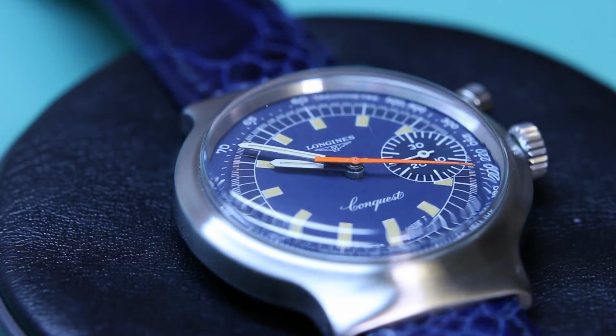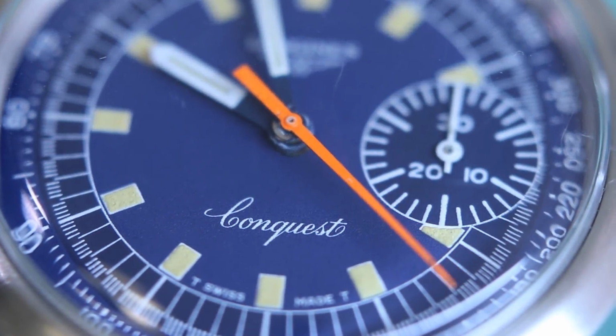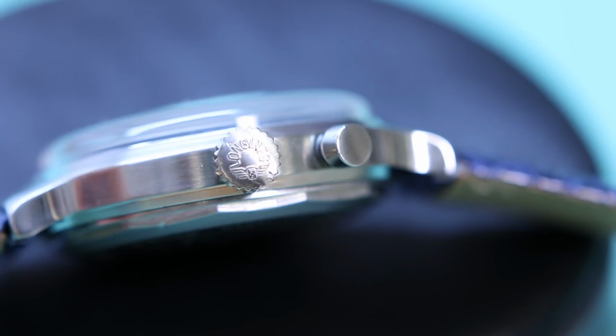It has a beautiful blue dial with an orange hand. I love the aged markers on there also, as well as that orange sweeping hand. The blue is gorgeous, and the yellowish of the markers, the orange that is also faded on the chrono runner. The brushed finish of the case is also beautiful.